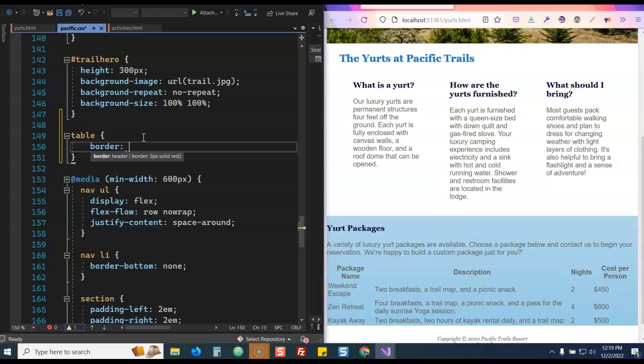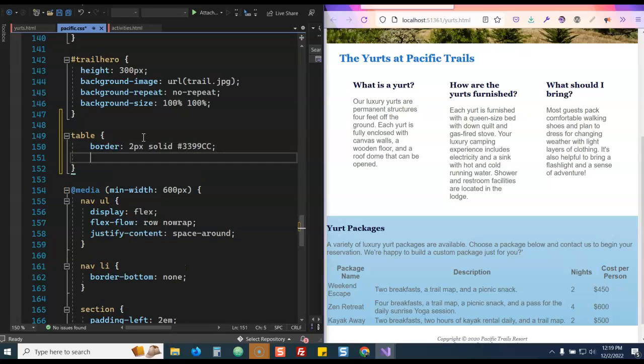This is kind of confusing. It doesn't really look like it's showing me the right thing. 2 pixels, solid. Maybe it is. And then hashtag 3399cc. It gives you colors you can choose that are already in the document.